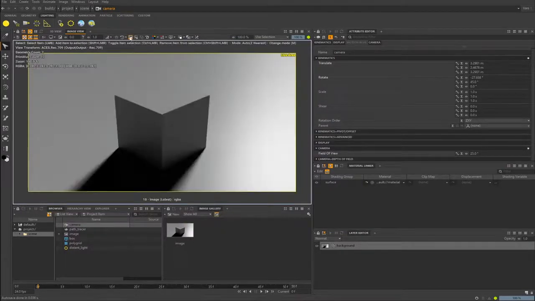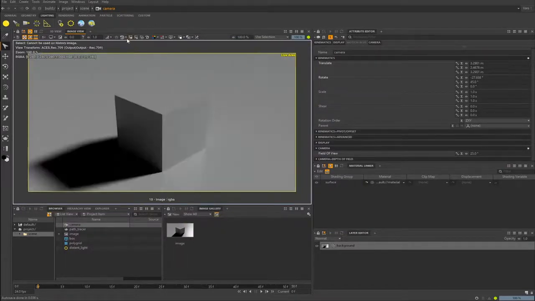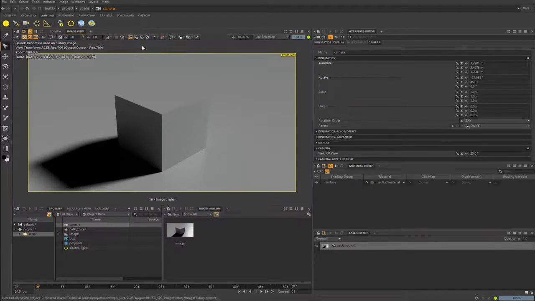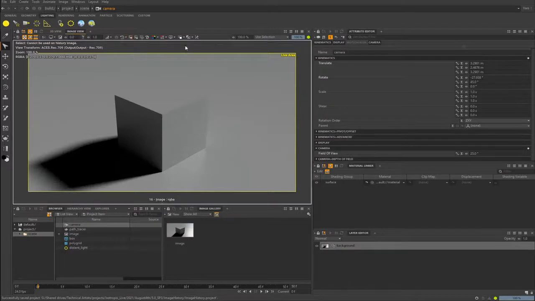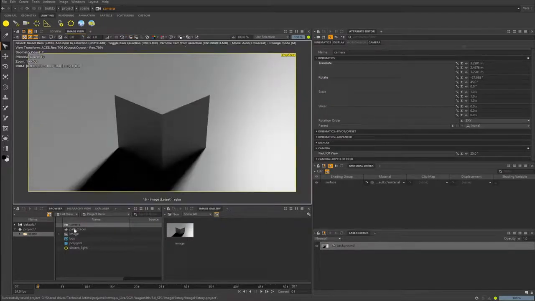Of course, to turn them off, you can simply do that. And when they have bookmarks on, you can see there's a nice little star, so you're reminded that it has a bookmark. So hopefully that gives you a nicer way to compare images in the image history. Of course, you can always expect some rendering improvements. So I'm going to hit Shift Page Up to go back to my latest render.